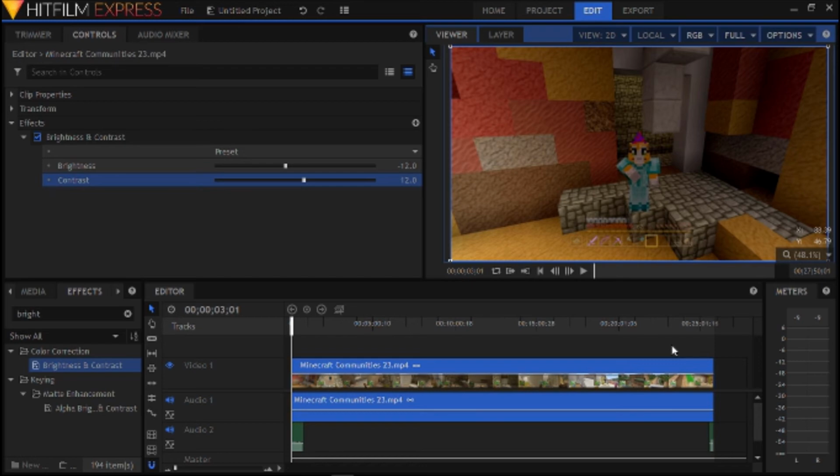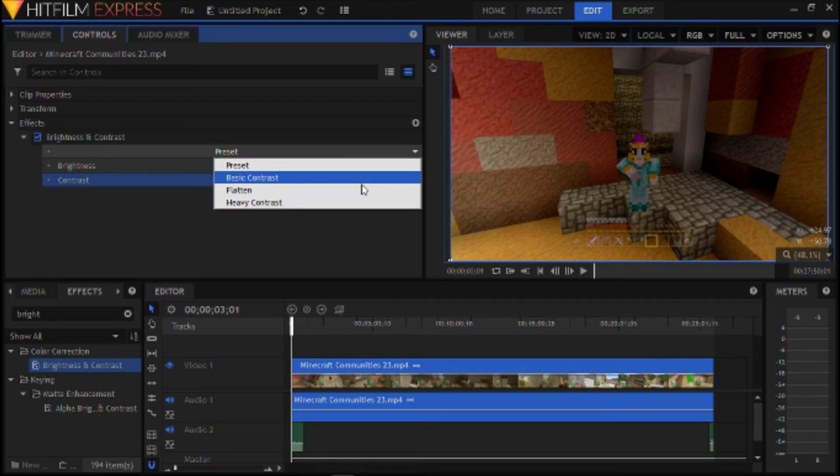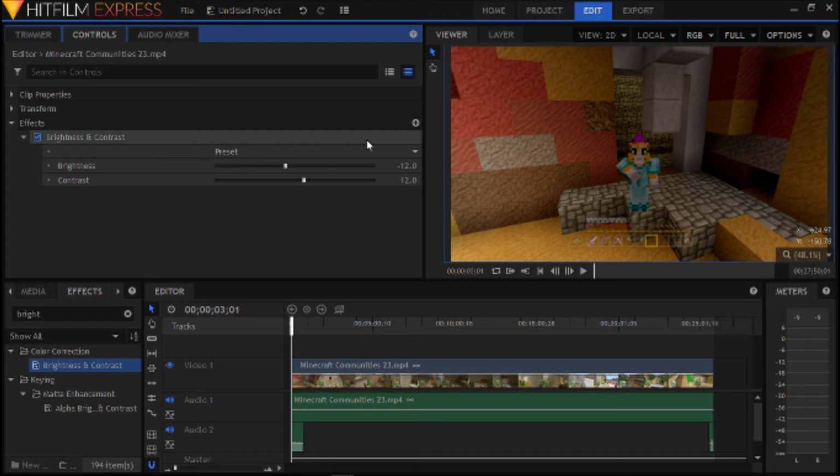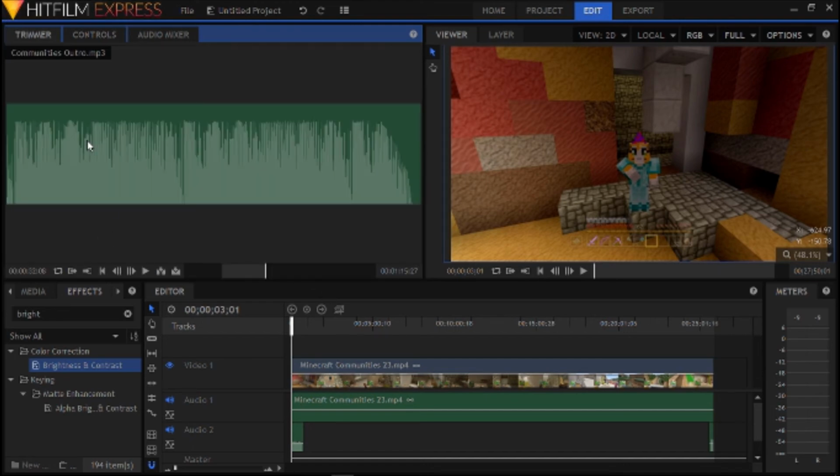It's not difficult, but it says presets here, so I don't know whether I can add a. No, I can't. But yes, it does have presets built in, but I never really use those. But yeah, that's pretty much all I do to edit my videos and record them, obviously. It's going to get really confusing when I come to edit this video even, because then I'm editing a HitFilm video in HitFilm, which is going to be a little bit weird.